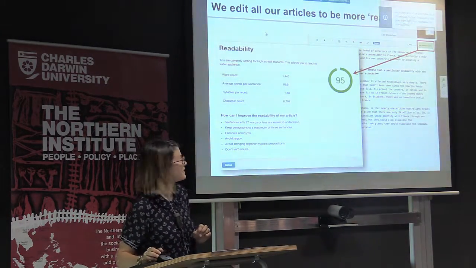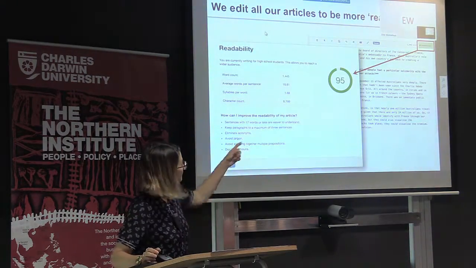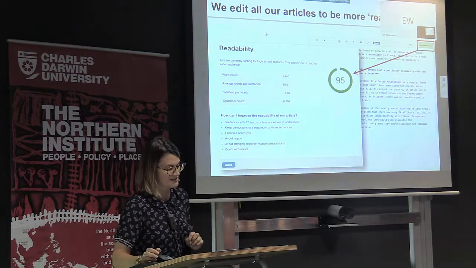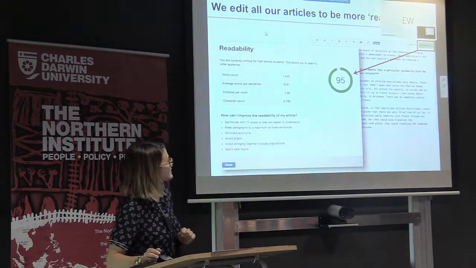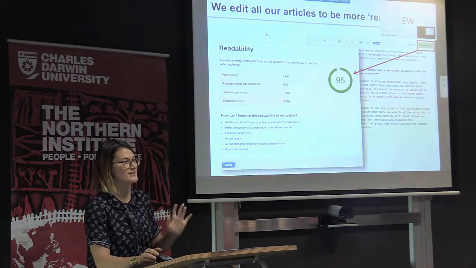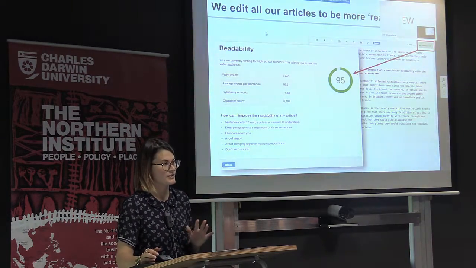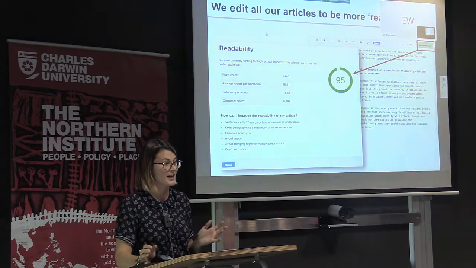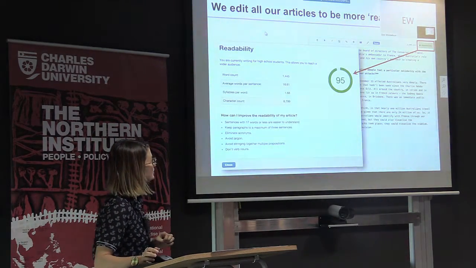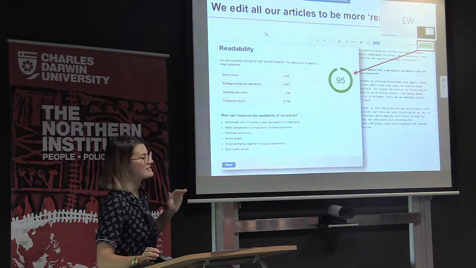All articles should be accessible for a 16-year-old to read. This is our readability tool there, where it says 95, it goes up to 100. It starts at red, which means if your article is on red when you paste it in, it's not that accessible. If it goes to orange or amber colour, it means it's okay, but it could be improved. And green is ideally where you want it. Green is normally around 78.